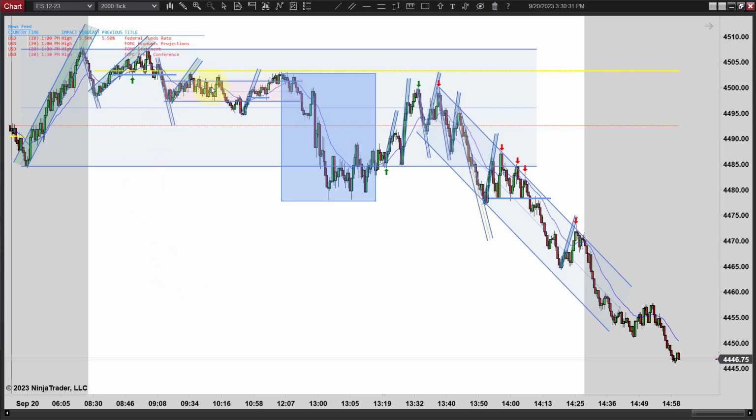Don't try to trade this stuff, because I had several people contact me who took trades in this and got chopped to pieces, and they can't figure out why, because the market is waiting on this news to come out. It's people that don't know any better, taking a few trades in here and just fighting it out with each other. It's a bunch of weak traders fighting it out, and the smart traders are all on the sidelines waiting for this to happen, and then they take advantage of it. So just be really careful trading on FOMC days.